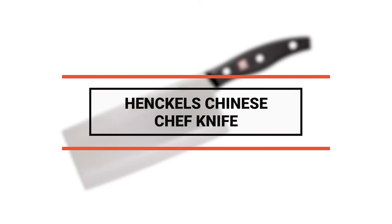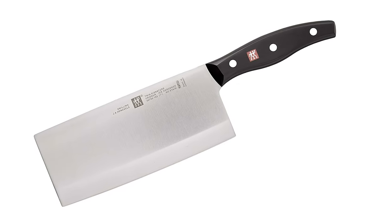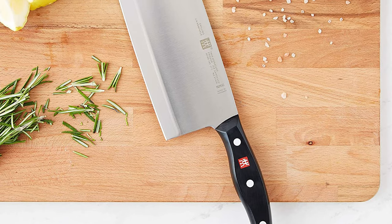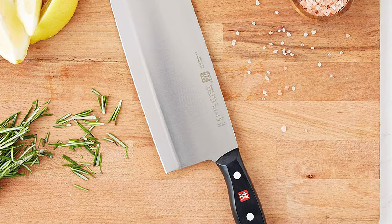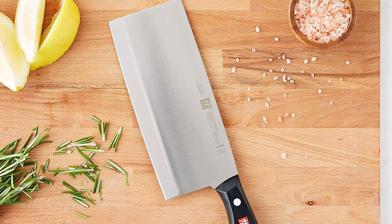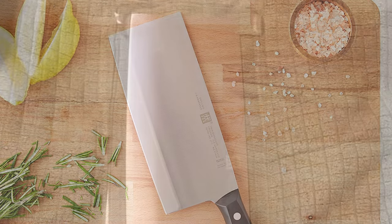Number 4. HENCKELS Chinese Chef Knife. The HENCKELS Chinese Chef Knife is designed to chop larger vegetables, such as cabbage. Enjoy the ease of cutting the thinnest slices without bruising or tearing the most delicate foods while prepping. This ensures the ingredients stay intact, retain flavor, and stay fresh. This HENCKELS Chinese Chef Knife comes with a razor-sharp, ice-hardened blade.